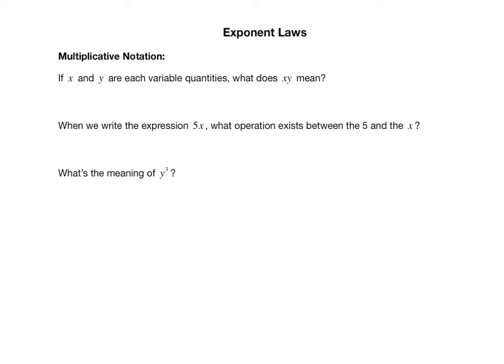Prior to this screencast, we have been focusing on input-output rules and features of input-output rules, and specifically looking at a lot of applications with respect to those input-output rules. For example, we looked at the relationship R equals 100 minus 14x, where x is the number of running shorts purchased and R was the amount of money left on a gift card. Though we've not discussed this yet, this relationship is what we call a linear relationship between x and R.